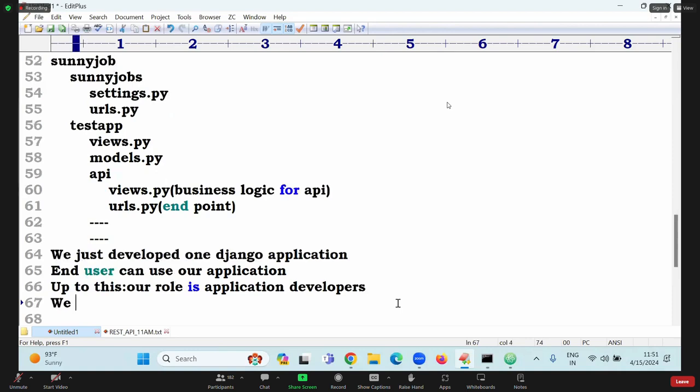Now we have to develop the API, as an API developer, how to implement an API into an existing project.